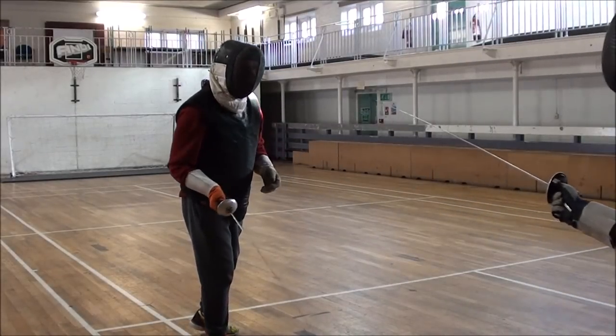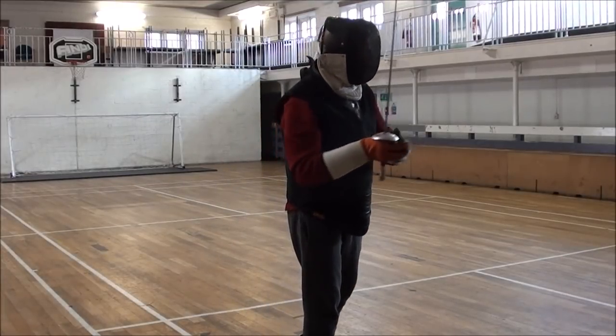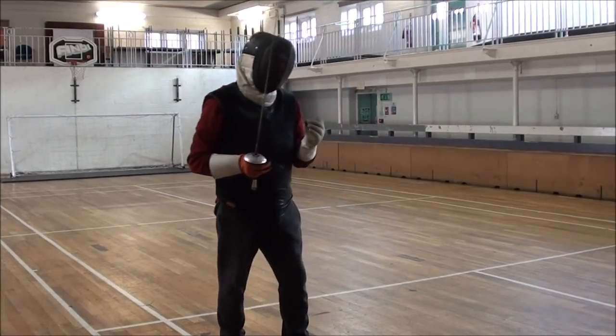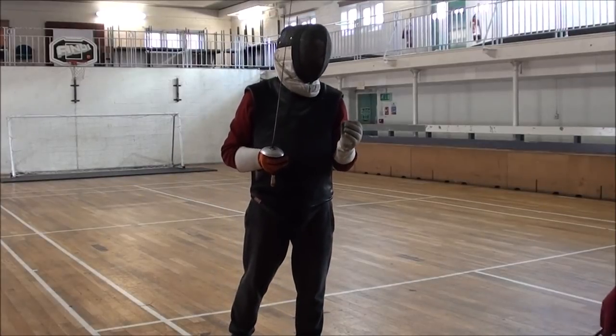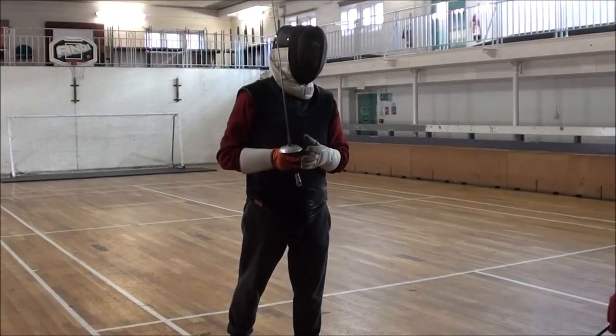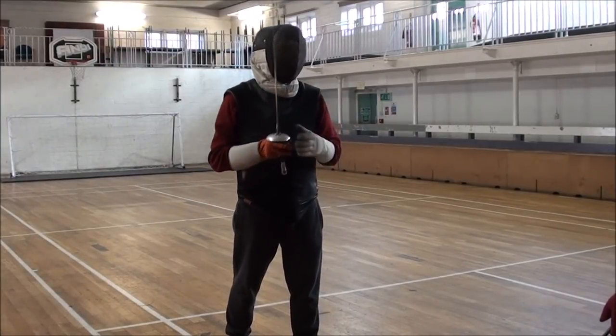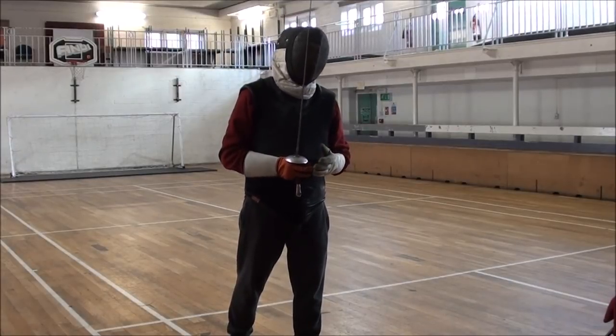Now, we can of course get bits of movement going on with that and get the feint stuff in different moments. Now, the third element to this is if I counterattack. And this is, I think, especially useful for younger fencers. There's loads of them counterattack, don't they? When they ignore the attack and just go. Yes. So, you need to get used to fencers who counterattack.